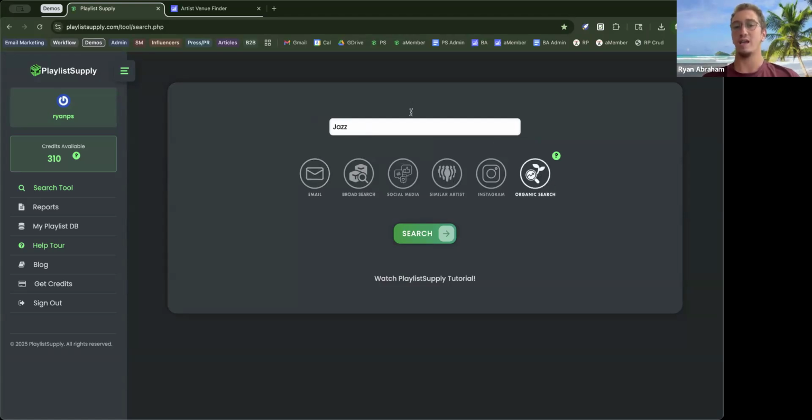You can also use this organic search, which lets you target the Discovered On section from artist profiles on Spotify. If you go to any artist profile on Spotify and scroll down, there's a section called Discovered On. That's where the Spotify algorithm automatically adds playlists to represent a specific artist based on where they got discovered and launched. So if there's an artist similar to my sound and I go to their page, I can see what playlists have discovered them, and then I can pitch the same people. Exactly.